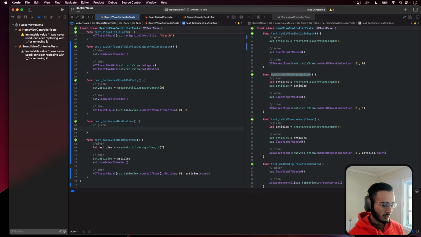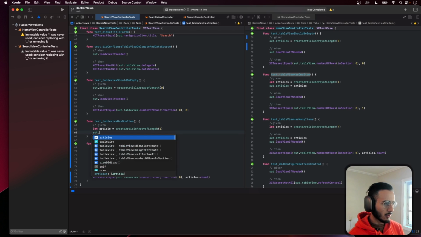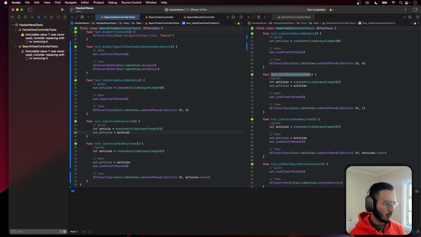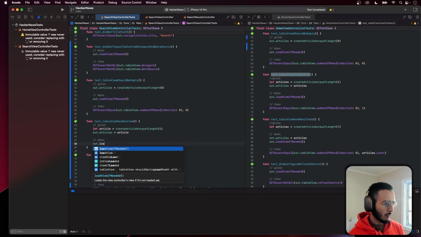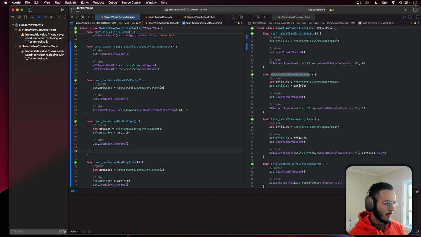So the test passes. So let articles equal create articles of length 1. Set the articles equal to articles. Then set load view if needed. Then what are we going to do?